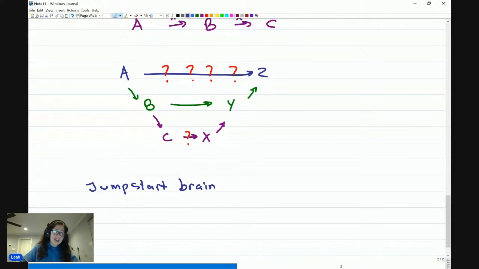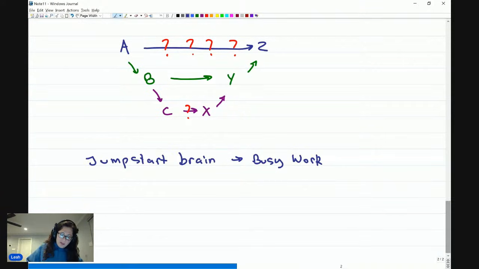It's not just about knowing information. It's about doing busy work. Instead of trying to think of all the difficult and complicated reactions and things that you know, what if you can get your brain going with something so small and so simple and so straightforward that it doesn't require you to panic? And once your brain starts going, once you get in the zone, then things start flowing. At that point, it's very easy to start thinking about, okay, what are all the reactions I know? And the busy work for a synthesis problem is very, very simple.